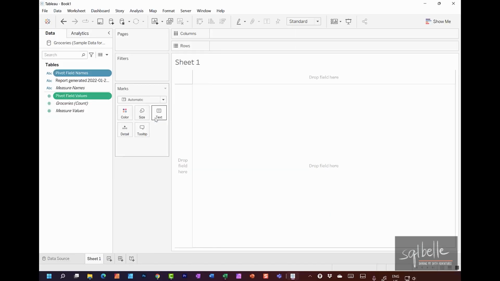Once we select it, same thing, we're going to rename. On the dropdown, rename this. This is going to be our date, making sure that we change our data type. Let's rename our product as well. And also adjust our quantity. So rename this field, pivot field values to quantity. And now we can start exploring our data.